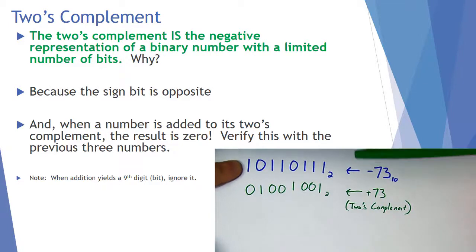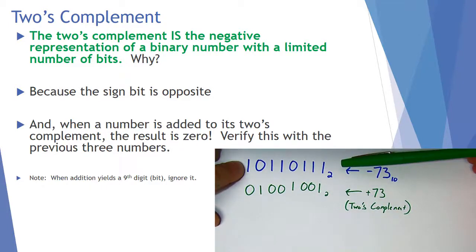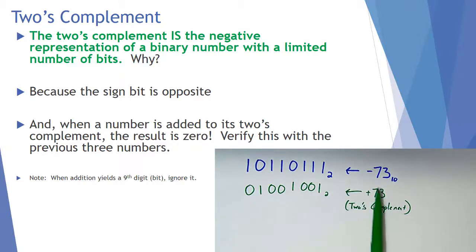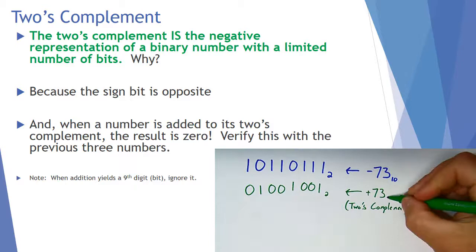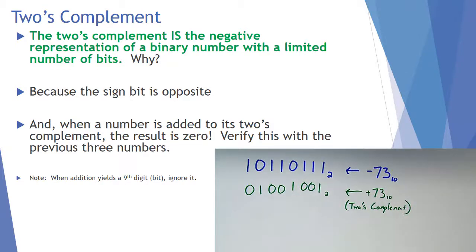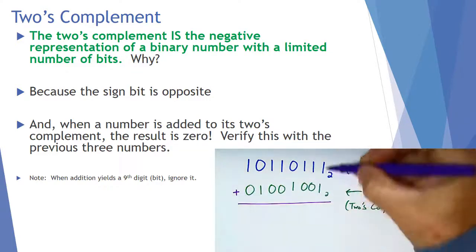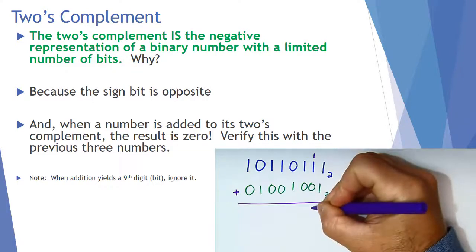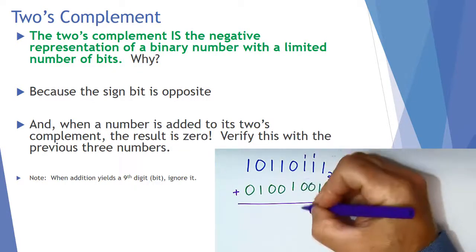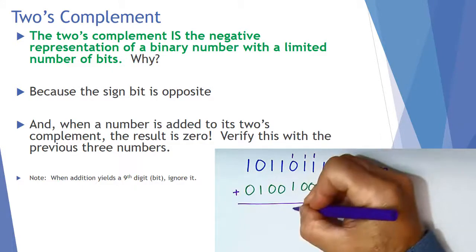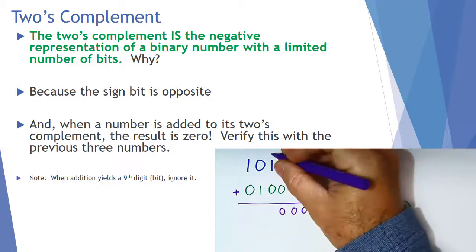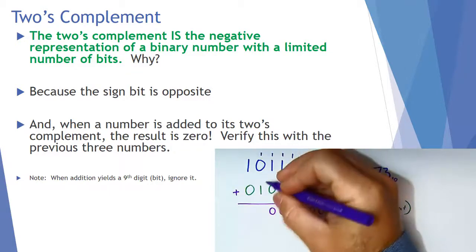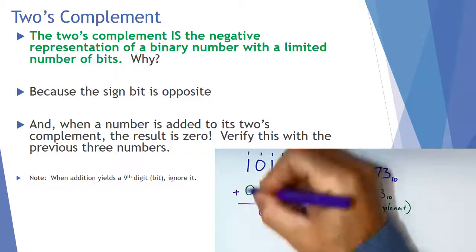Okay, we started just a minute ago with this number negative 73 base 10, and then we found its 2's complement, and since it was positive, that means it must be the opposite sign, but the same number. This is positive 73. Now we know negative 73 plus positive 73, in base 10, should add up to 0. So here we go. Let's add these up. 1 and 1, that's 2, which means we have to put a 0 and carry a 1. 1 and 1, that's 2, so we'll put a 0 and carry a 1. That's 2. 0, carry the 1. 0, carry 1. 0, carry the 1. That's 2. 0, carry the 1.